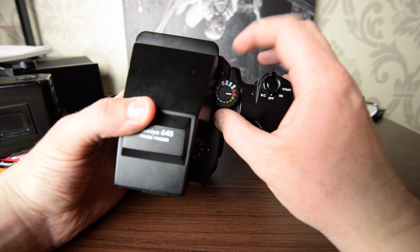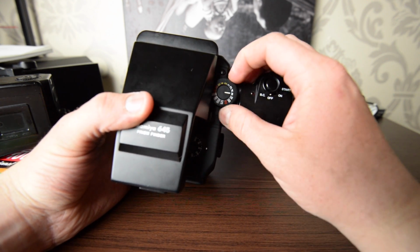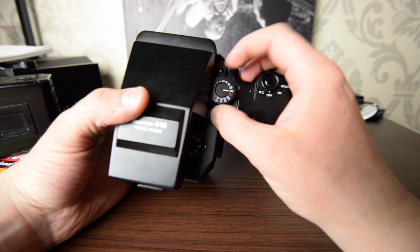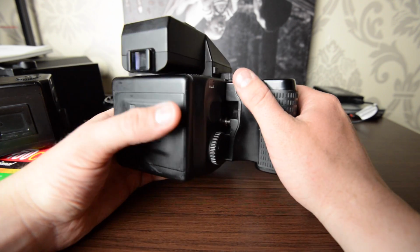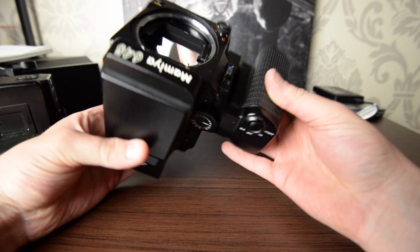There's a button right here. You're going to have to press this button in and then rotate it back to the normal settings. And so we've got bulb, 4 seconds, 2 seconds, 1 second, all the way back up to 1/1000th of a second. So all right, so the motor drive, it takes 6 AA batteries.